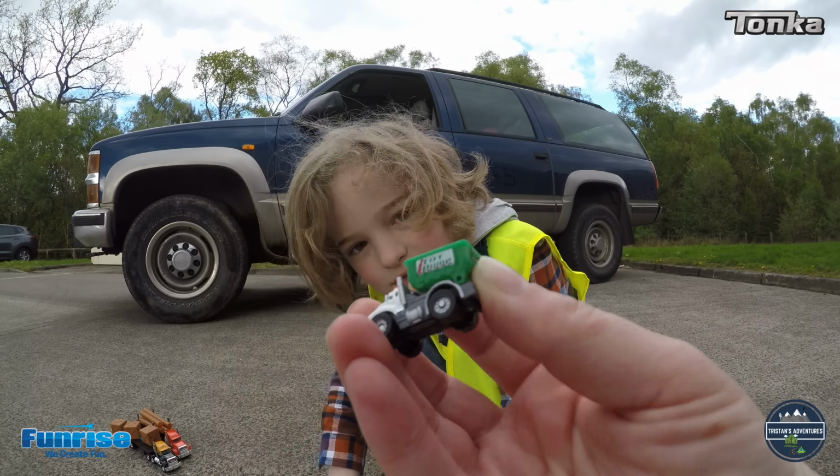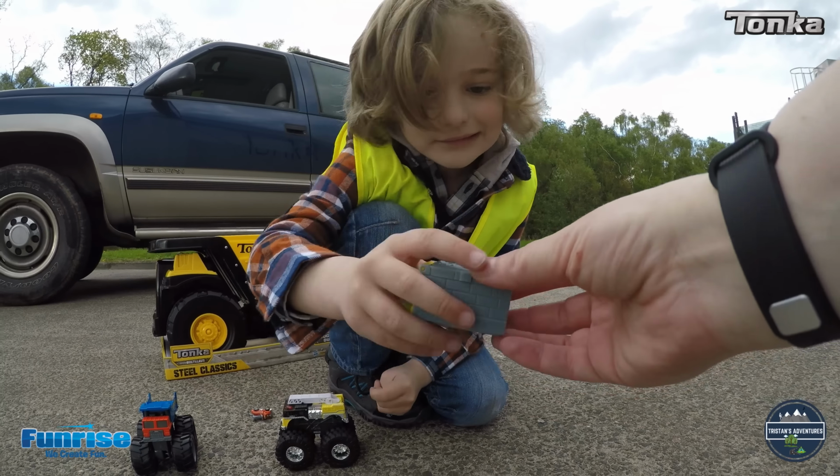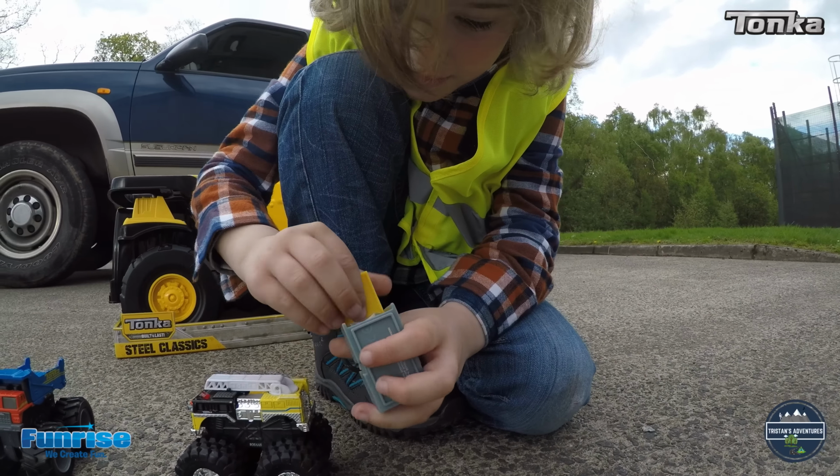Look, it's a car, so it cuts all the glass for you. Are you ready to see what the mystery one is? Oh, yeah. Find out what the mystery vehicle is. What's that? It's a different kind of ambulance. It's an evil ambulance. I don't think it's an ambulance. I don't think you get evil ambulances. I think all ambulances are good.